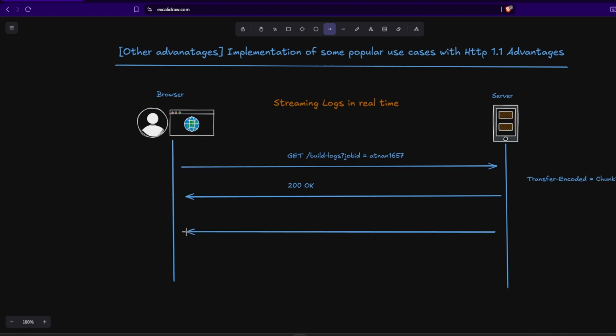Like here, suppose as chunk one, there is some info that will be passed.